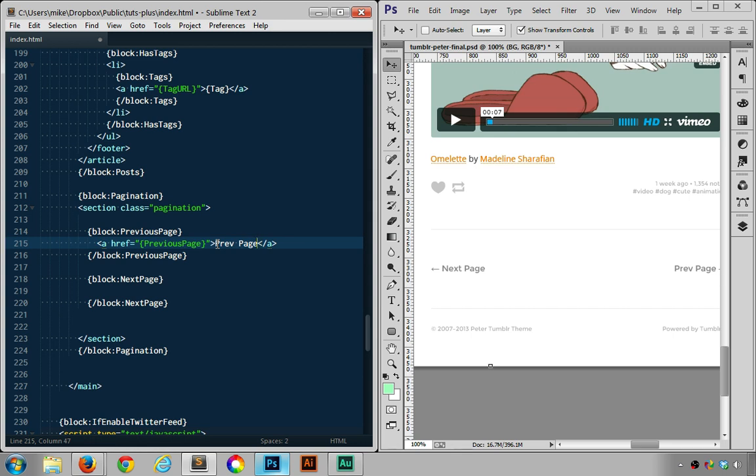So, for instance, if for some reason I have a Spanish user of this theme, then they would be able to have the text changed to whatever previous page is in Spanish. That is something called localization, and there is a wide range of variables available to do this. It's a tip that we'll go over before the end of the series, where we quickly go through our markup and change anything that we've written by hand to one of these variables. But for the time being, we're just going to stick with English, and we're going to create the markup for the next page anchor.